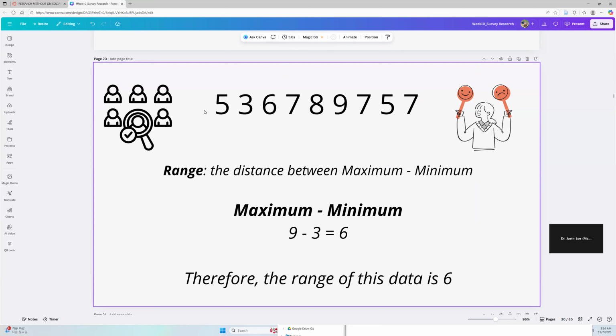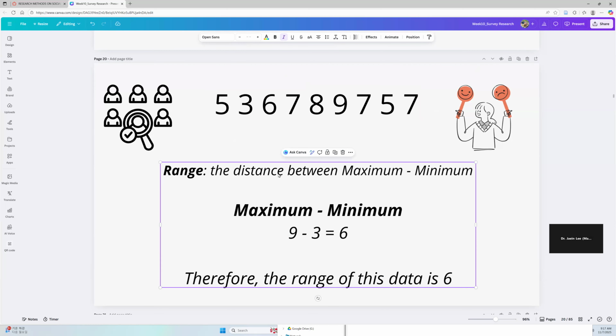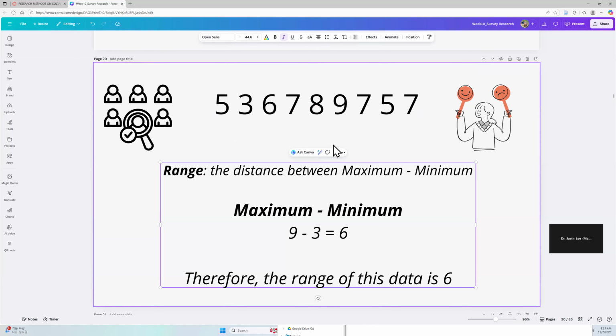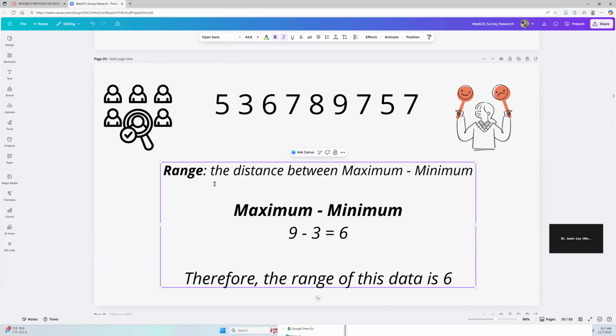And if you align them in increasing or decreasing order, the middle number would be the median. If you calculate the average, you can find the mean. But in this case, you can also find the distance between the maximum and the minimum value in this distribution in your survey. That's what we call the range, which is 범위 in Korean, right? How do we calculate the range? It is the difference between the maximum number and the minimum number.